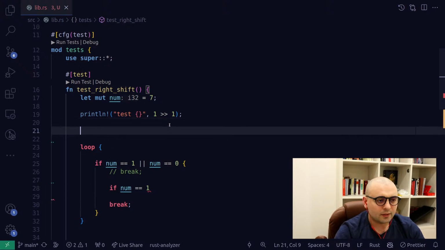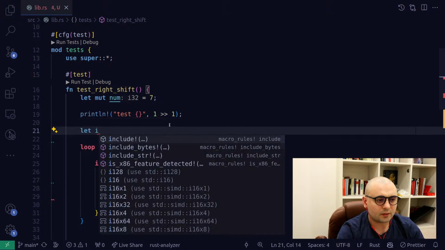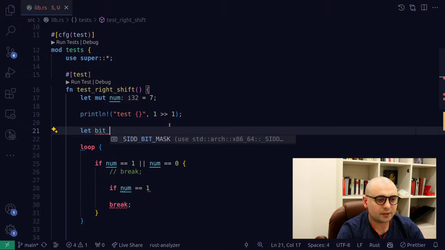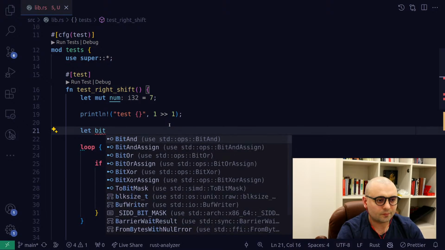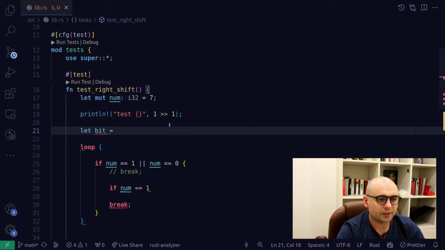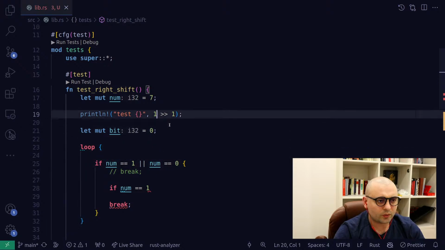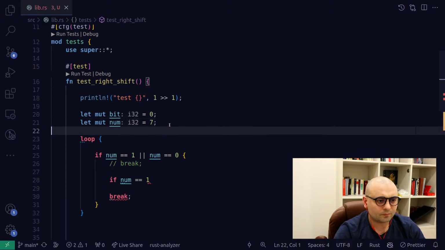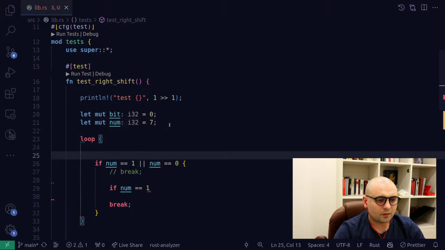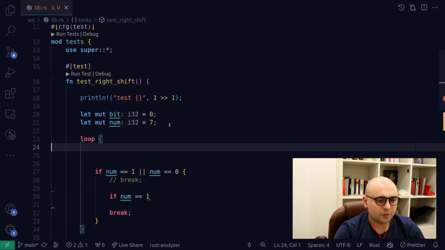Yeah, so I guess the algorithm to count the number of bits which are set, we can use something like this. So we can use an index, where bit will probably be the most accurate name for it. Then we can go inside, so we'll start with our num. So we have our loop here.